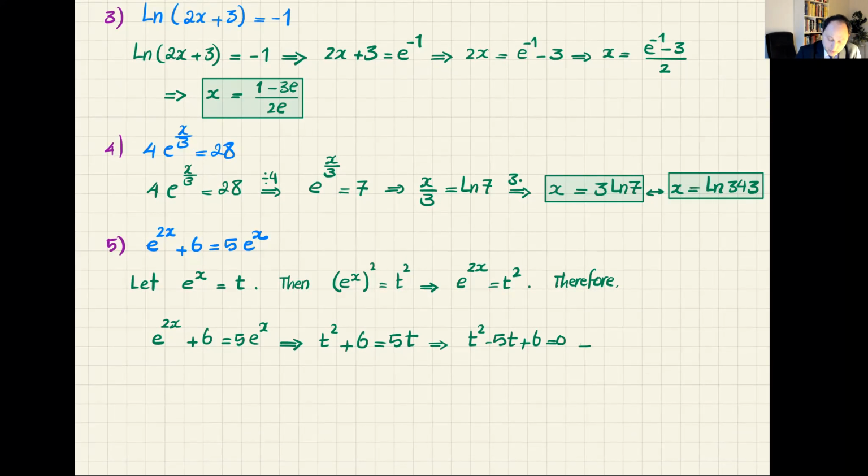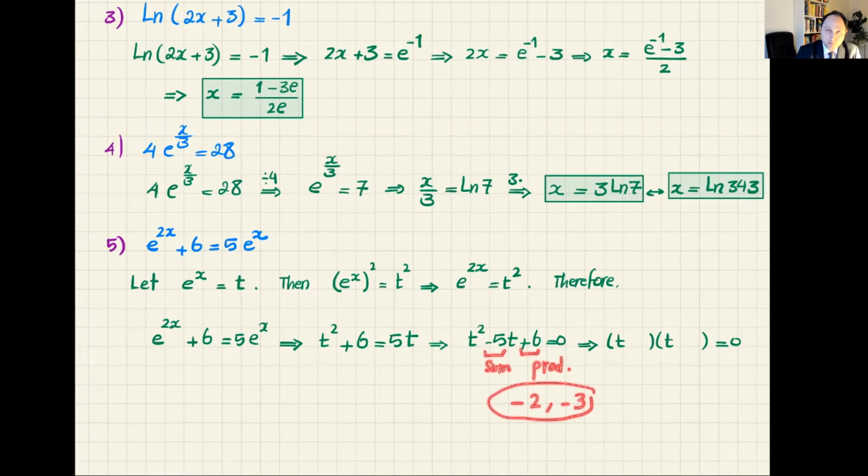But now, because you are studying Math 3C, you are more experienced, so hopefully you remember how to factorize this. You open two pairs of brackets, put a t here and there, and then you ask yourself, I need two numbers whose sum is equal to this and whose product is equal to this. What are those numbers? It is clear: one of them is minus 2, the other is minus 3. If I add them, it becomes minus 5. If I multiply them, it becomes positive 6. I put one of them, for example minus 2, here, and the other one here. So this becomes t minus 2.